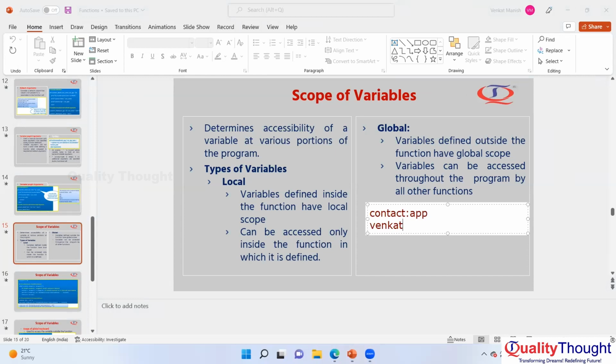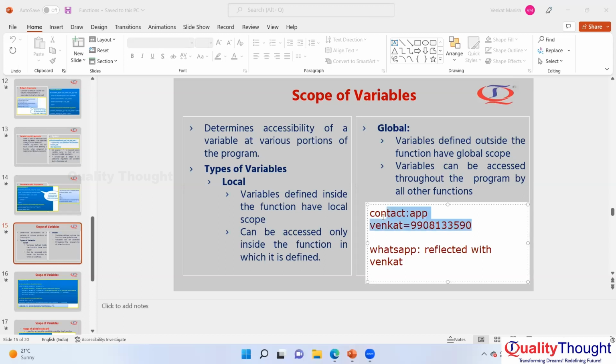If we say Venkat is equal to 9908133590, you have saved this number in the contact app in your phone, but immediately WhatsApp also reflects Venkat. What does it mean? This application will be different, and that application will be different. This variable called Venkat is global to WhatsApp also. Therefore, Venkat is able to be reflected in WhatsApp.